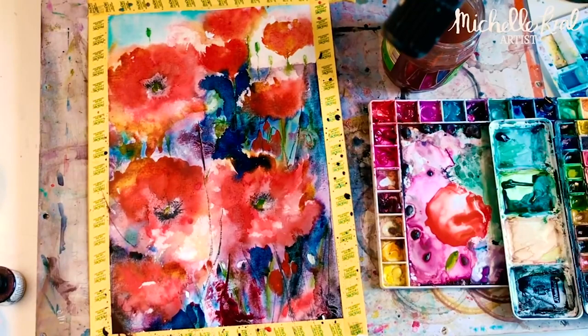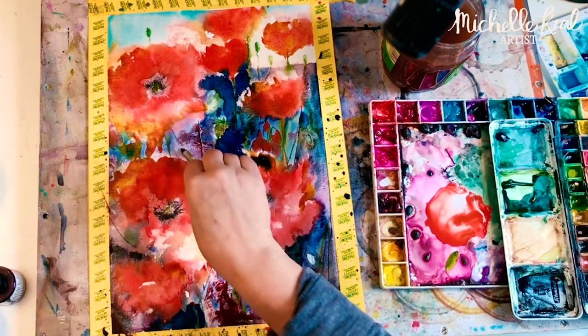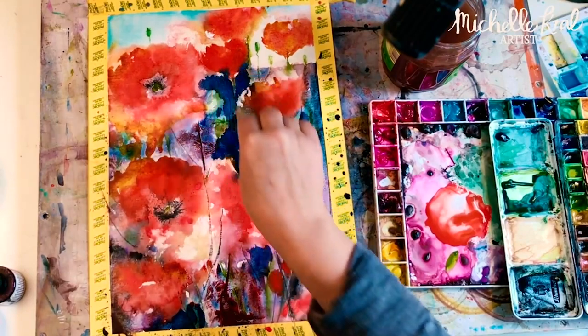Now I'm going to use a pencil crayon and I'm still dragging the wet paint and drawing into the background to create more stems.